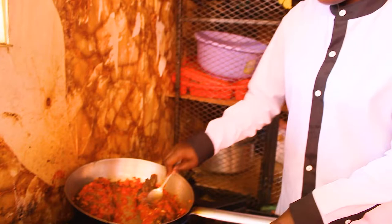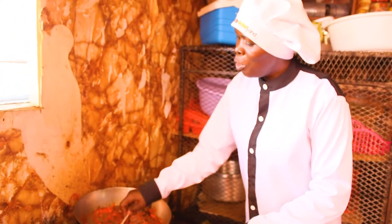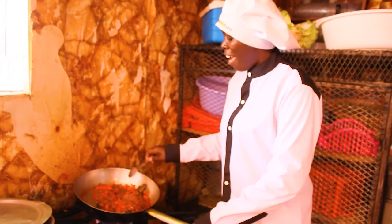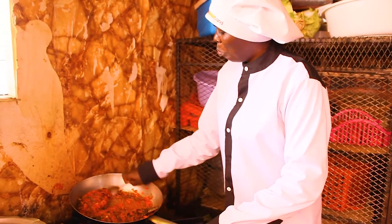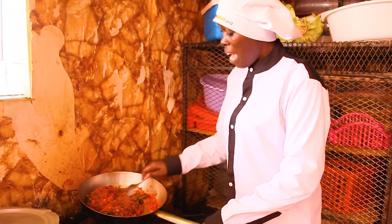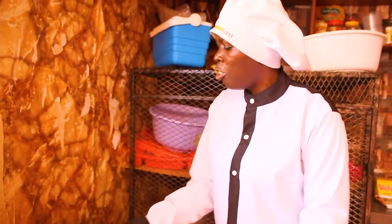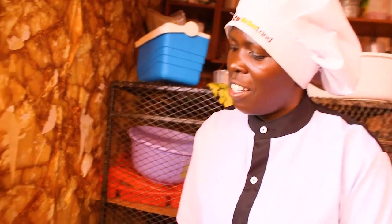So guys, I don't know about you, but if I could, I would eat fish every single day of my life. Except that it's too expensive, maybe. But it's one of the most delicious and the most healthiest food available in the world.